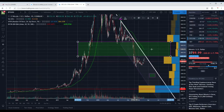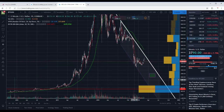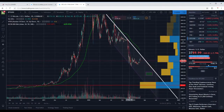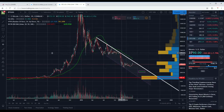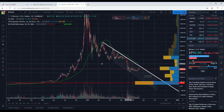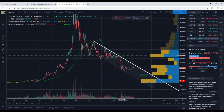We do have this 200-day moving average, which will offer resistance, but I like our chances at just blasting through if we do break this trend line. I'll do another video maybe tonight just on trend line and macro analysis and a longer term chart, because we're in this huge downtrend and we are dealing with macro stuff here. I know a lot of you guys just trade hourly and you don't care about this stuff, but there's all macro stuff going on here, so it is very important, even if you are just day trading or swing trading.